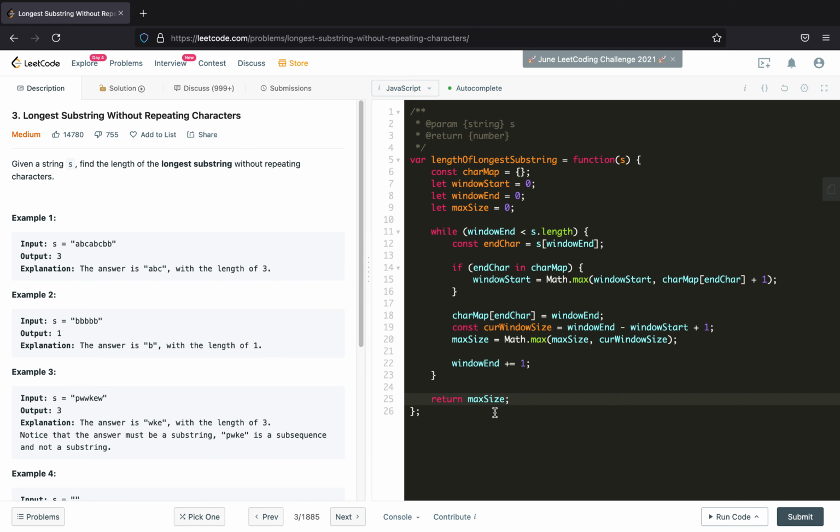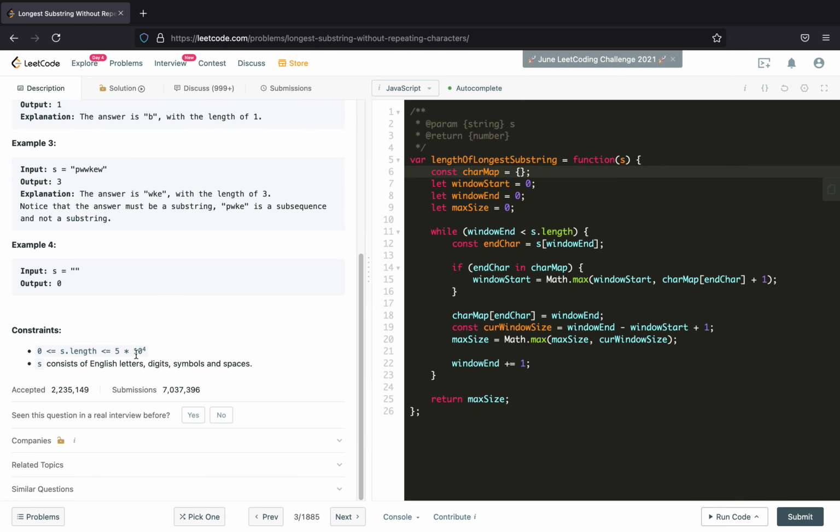So the time complexity in here will be O of n because you're going through the S array once. And the space complexity will be maximum of S.length because all of them can be non-duplicate, so you would end up storing the entire length of the string inside the car map, or at least have all of the characters in the car map.